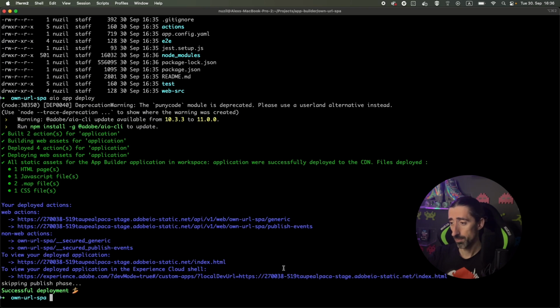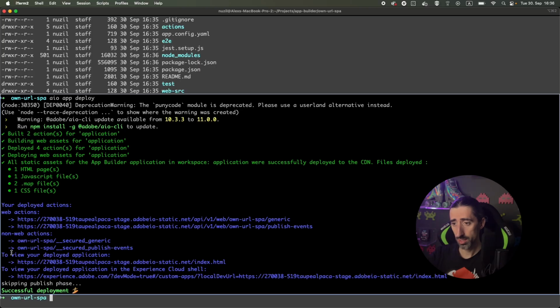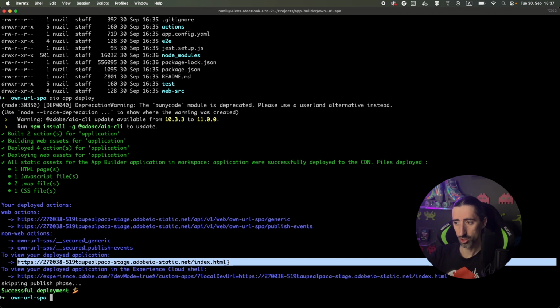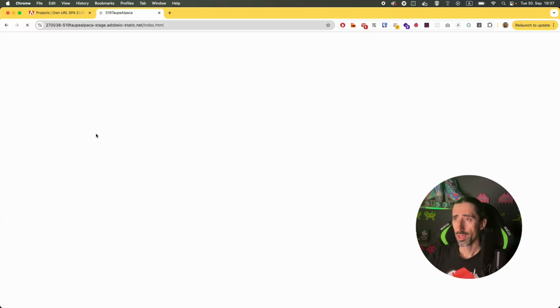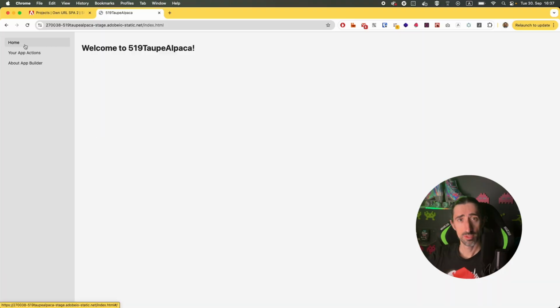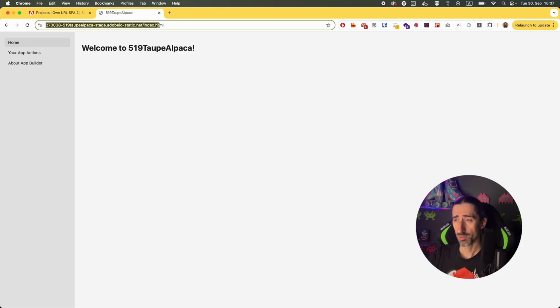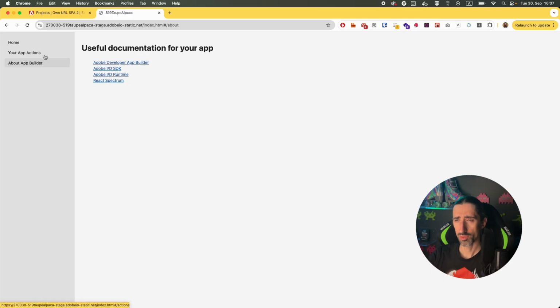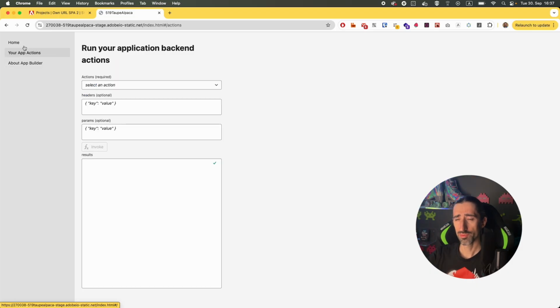and we have the application. What we want to try is to open this URL, not this one because that opens in Experience Console. We want to open the URL which you usually want to share with your customer, right? While opening it, we have a single page application which has some actions. You can select one of them, like generic publish events. If you want to know more, I would send you to do it yourself and discover the code.